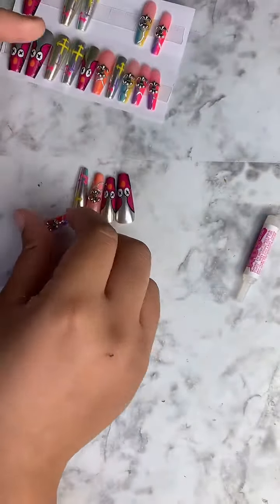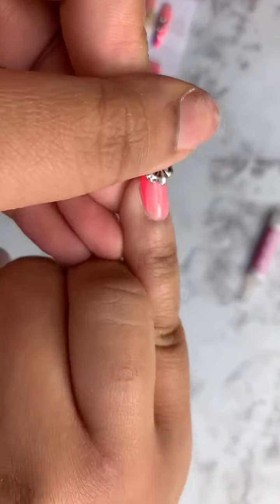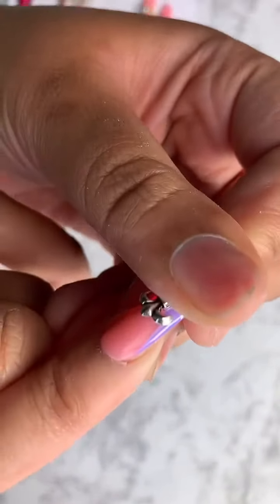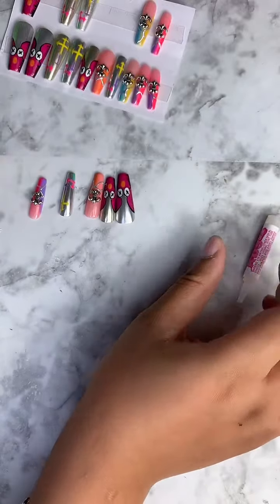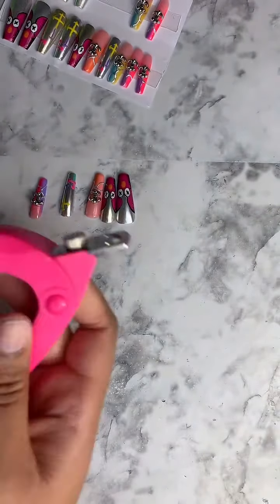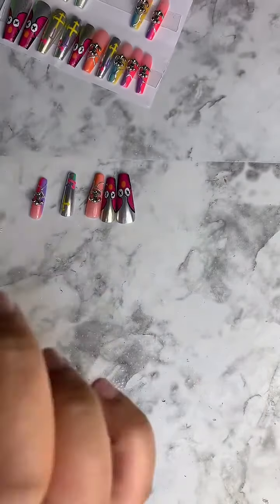This is what my size 8 looks like when I click it in. Both sides look very good. Both sides are covered. So that's how you know if your nail fits. Okay? So now what we're going to do is take our KDS glue. You can use a nipper like this one to cut off the top. My top's already closed. And then we're gonna glue on our nails, okay?